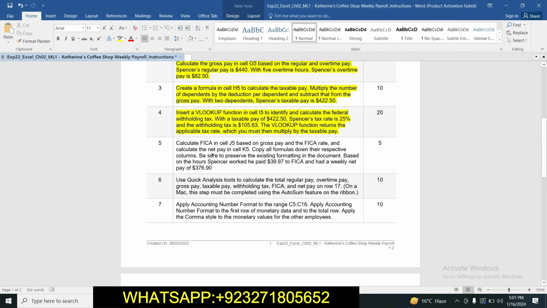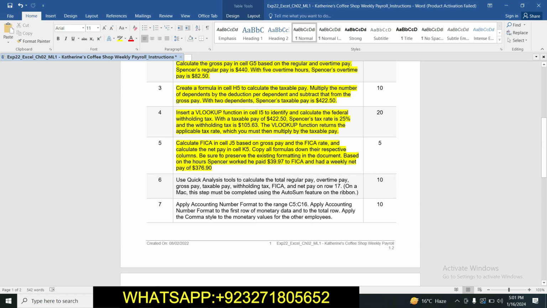Move to the next step, that is step number 5. Step number 5 is about calculating FICA in cell J5 based on gross pay and the FICA rate, and calculating the net pay in cell K5.